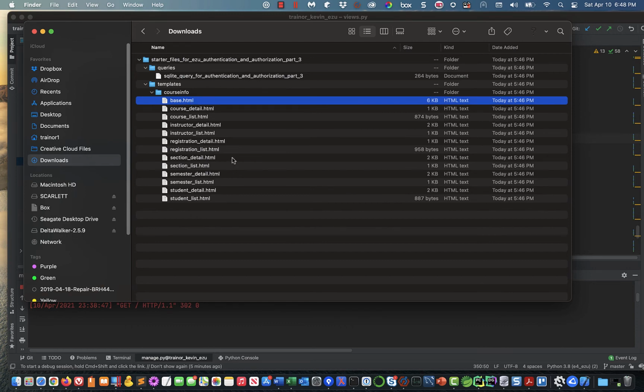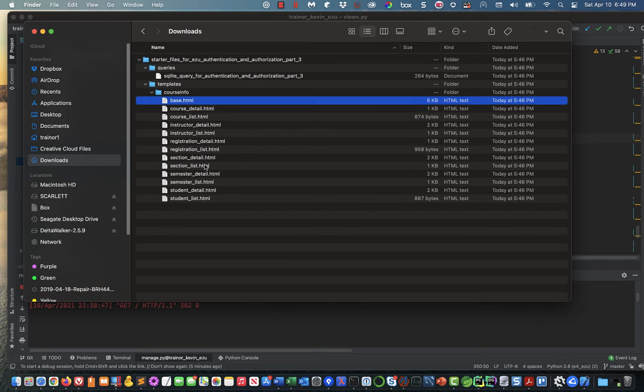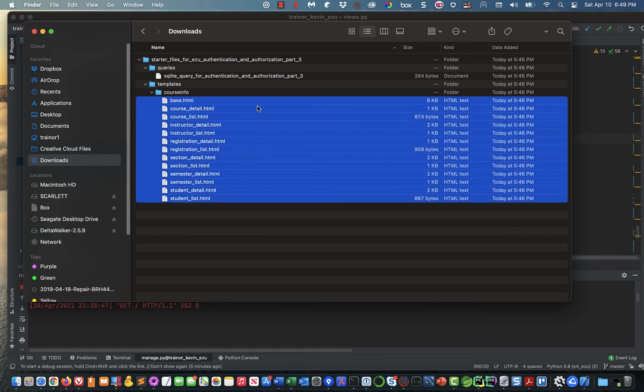Then every list page and every detail page have buttons that need to be suppressed under proper circumstances. So here's what we're going to do. We're going to highlight all these templates. This isn't all the templates, but just the ones that we have to revise.